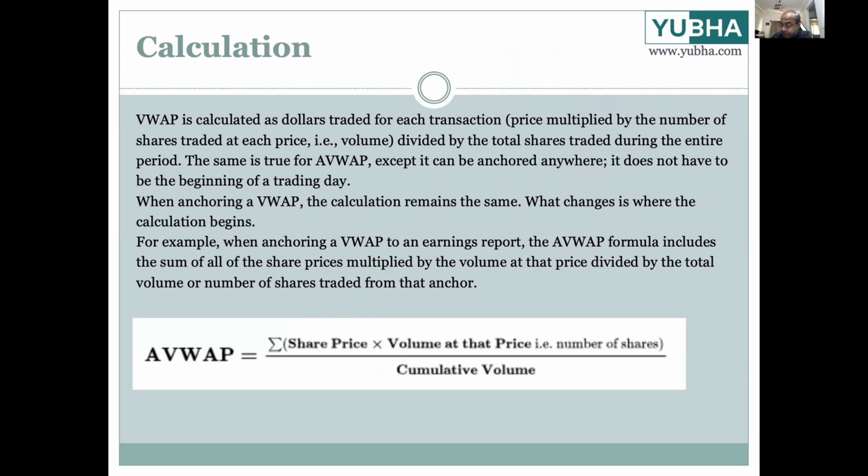So basically what you're doing is dollars into the volume divided by the total number of shares for that particular period. Because VWAP starts at the beginning of each day, the starting point is 0, and then it builds throughout the day. But anchored VWAP, because it starts at a particular point, does not have to be at the beginning of each day. All the volume and the prices that have been traded is what it will capture and move with during the entire period after where you set the anchor.